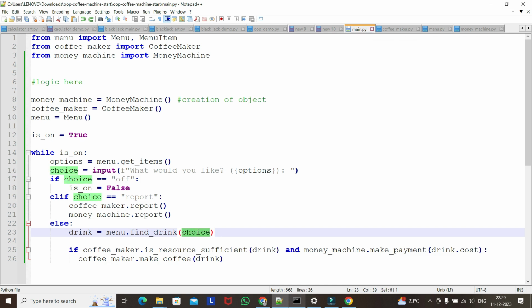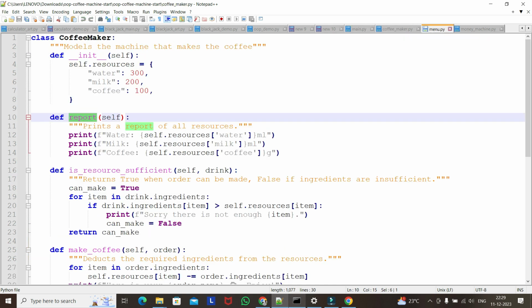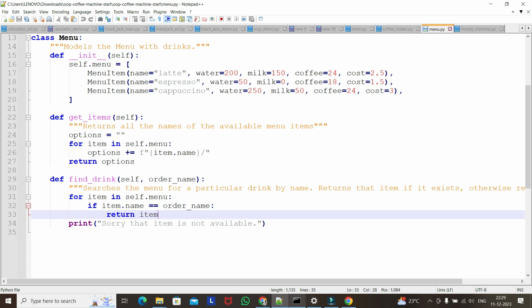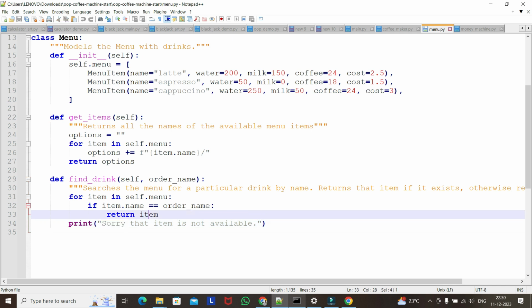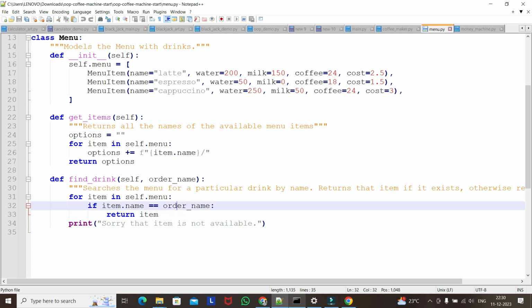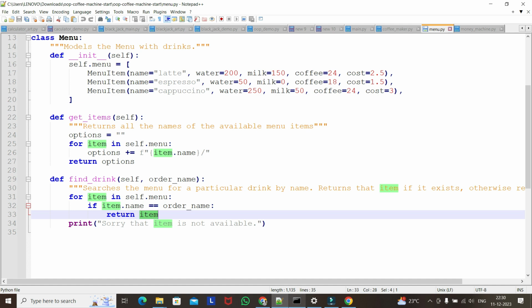Okay, something to fix. If the item is there, it is returning the item, but if it is not there, it is returning none type.